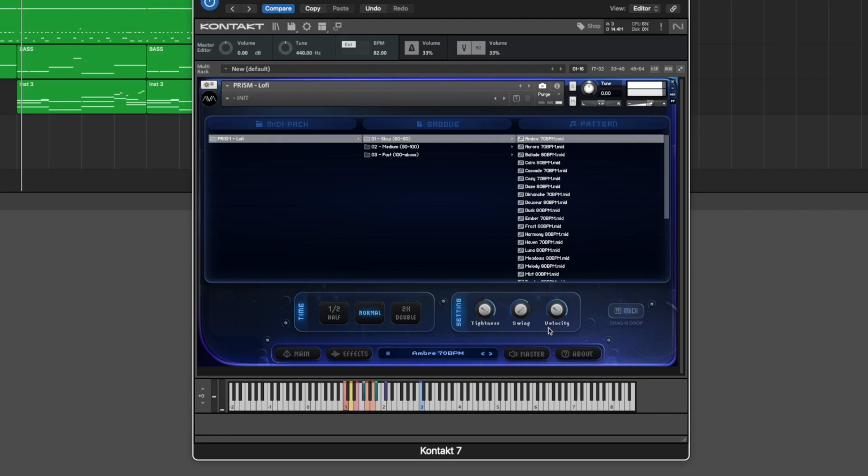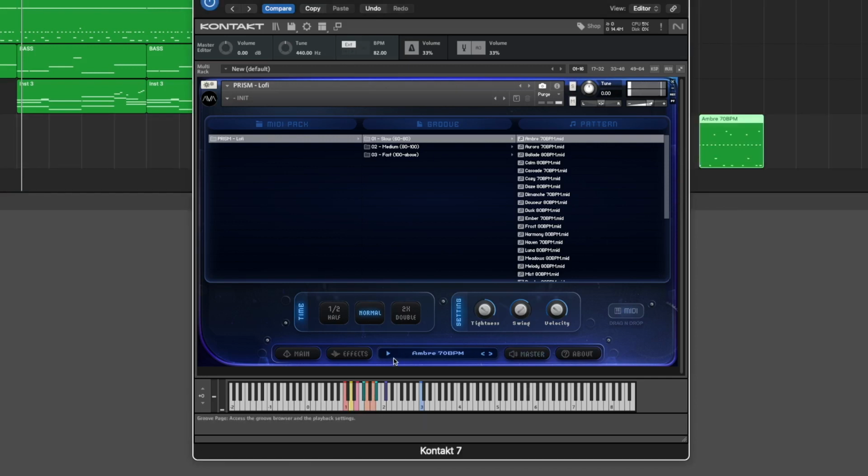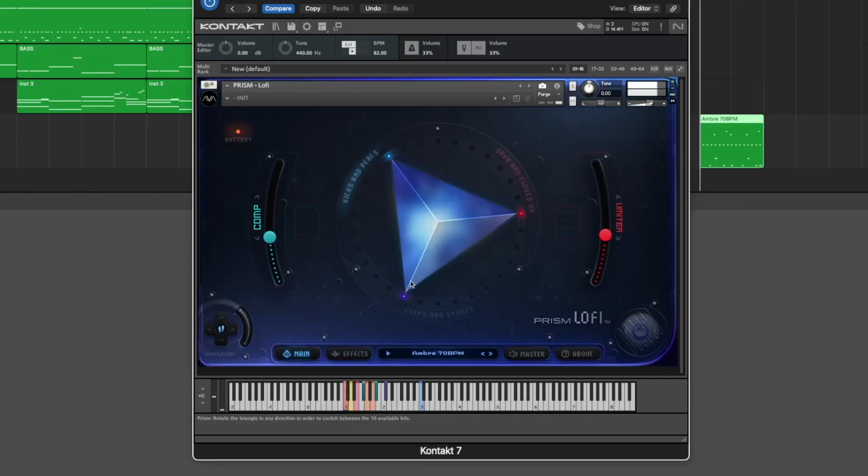So this groove sounds pretty cool. I'm going to put it on my timeline by clicking and dragging my MIDI file into my track. Now that I have the groove set, I can go back on the main page and choose a drum kit I like by changing the triangle position.